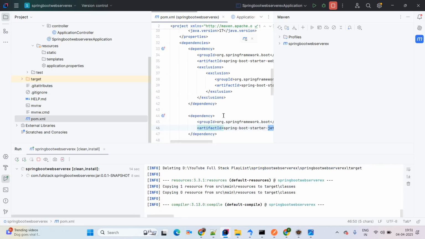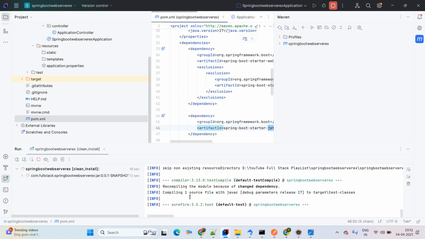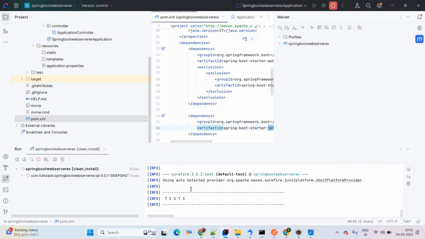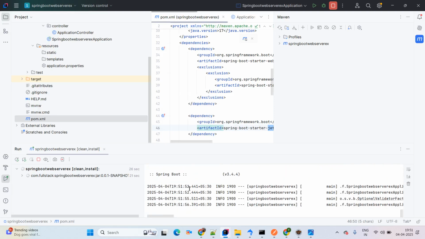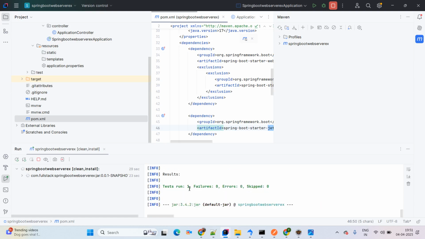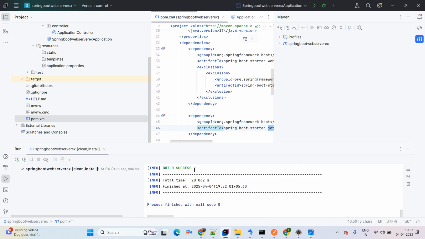Okay. See, our build is success. See, I'm just highlighting here with the mouse pointer. Our build goes to success here, right? It's taking some time. Anyway, we are just waiting to see the build success message there. Okay. Yes, here it is. Build success. And once build is success, then simply reload our project. And once reload is done, again you can simply click on start the application.